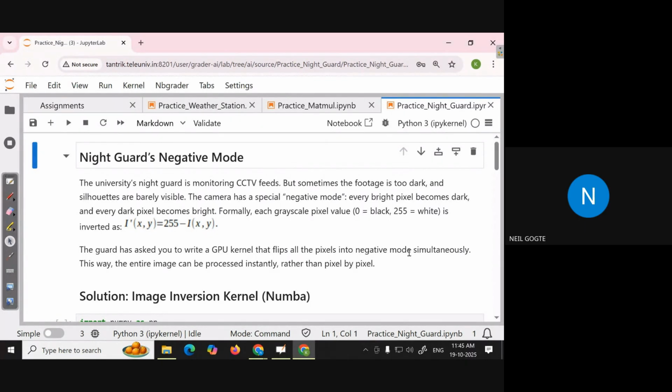Okay. Now, the university's night guard, some kind of a scenario. Don't get too lost in the scenario. That's not that crucial. So the university's night guard is monitoring CCTV feeds. Sometimes the footage is too dark and the silhouettes are barely visible. The camera has a special negative mode, and every bright pixel becomes dark in this negative mode.